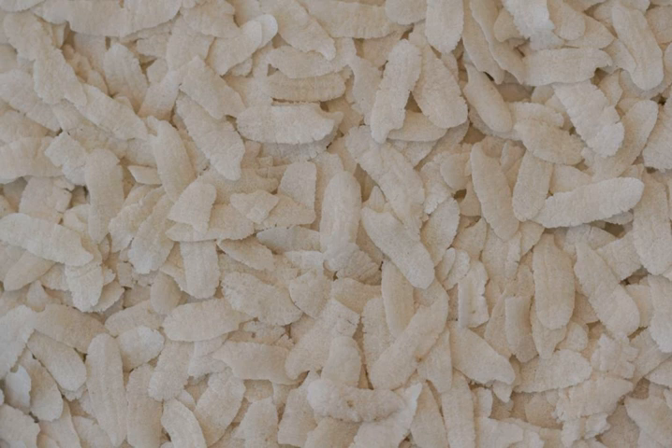In particular, Indori poha is famous in Indore and eaten with jalebi. It has been a standard breakfast in the Malwa region since its origination. This easily digestible form of raw rice is very popular across India, Nepal and Bangladesh, and is normally used to prepare snacks or light and easy fast food in a variety of Indian cuisine styles, some even for long-term consumption of a week or more.